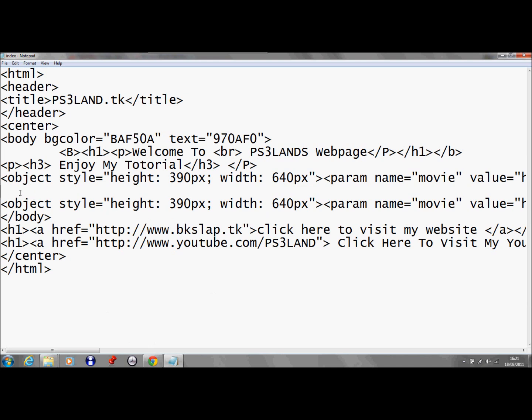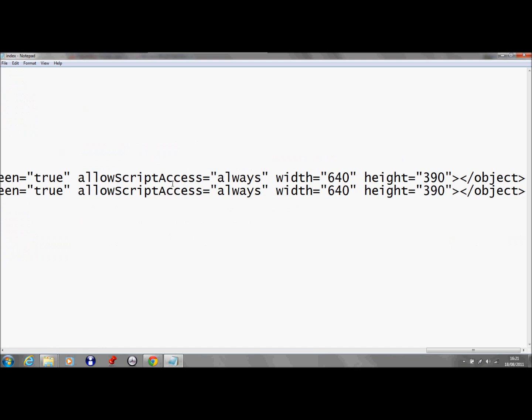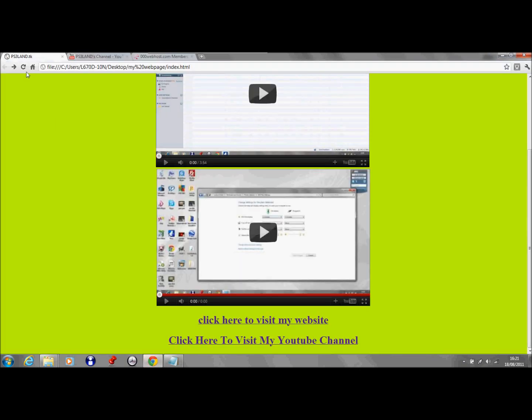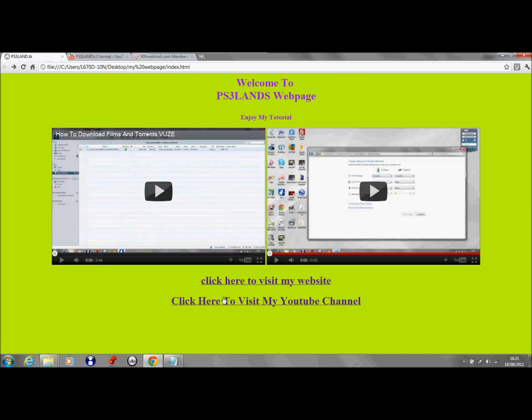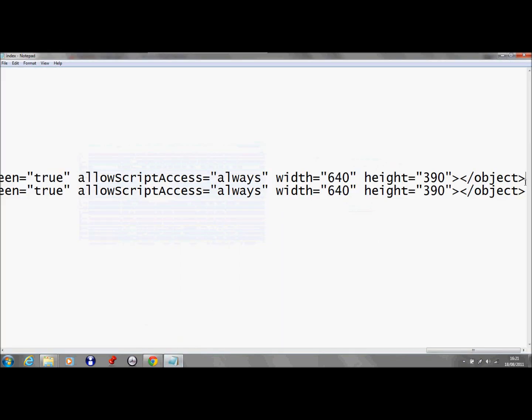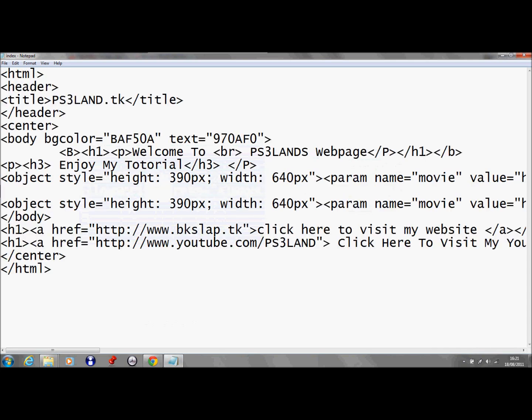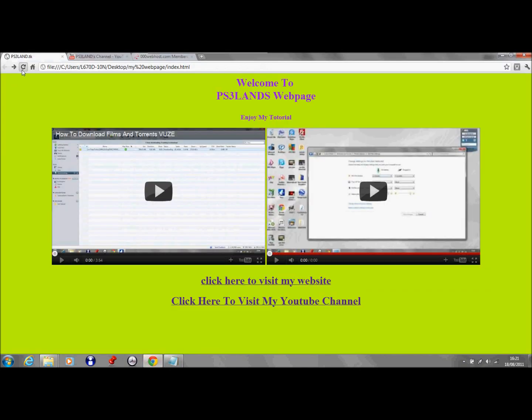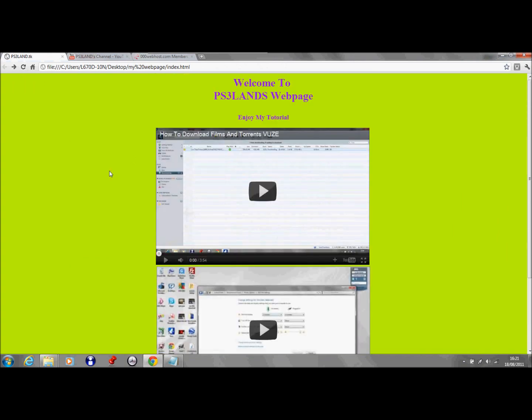and if I just put them both side by side. That was the top one. I just did the exact same thing, but if you click file and save and refresh, they end up side by side. So what you can do to fix that is just open it up, and at the end of the top one, just press the enter key and then type in BR, the break tag, and then file and save that.